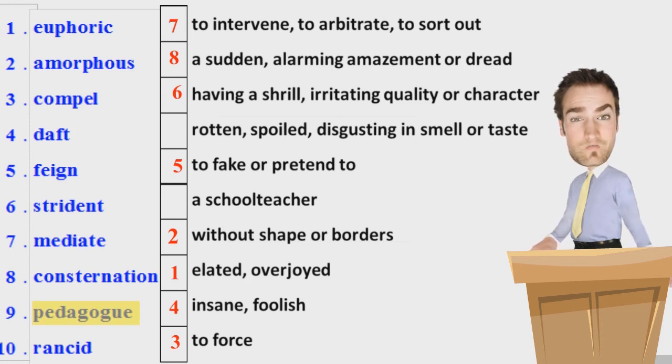It's from the Greek. The Greek paid meant child and agogus meant leader. Somebody who leads children is a teacher. Romans picked that up in Latin, and we use the word ped a lot to mean either a child or to lead. You see the word ped as a child in words such as pediatrician. Ped just means children, and you also see the root ped used to lead. You actually get it in the word pedal or pedestrian and so forth. So you see those a lot, so keep those in mind.